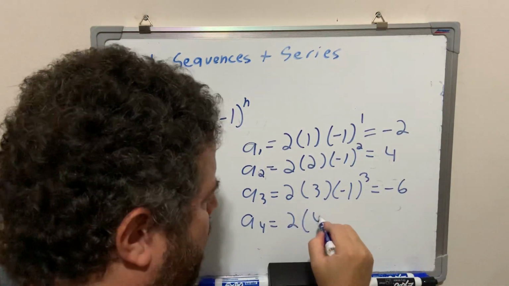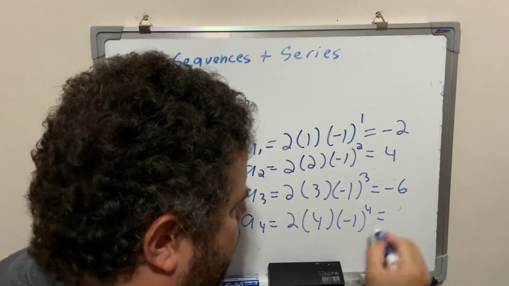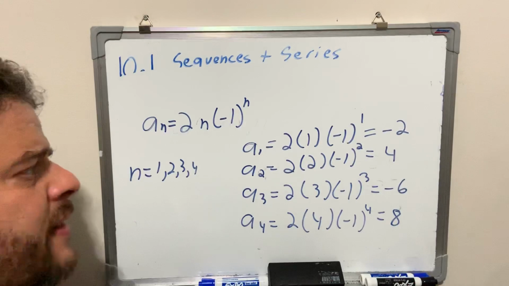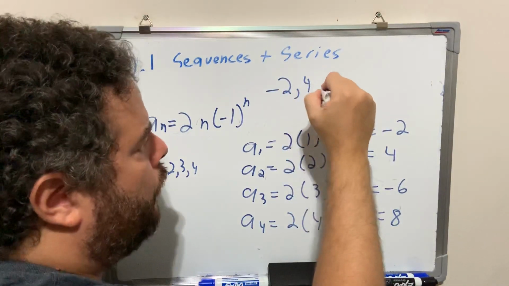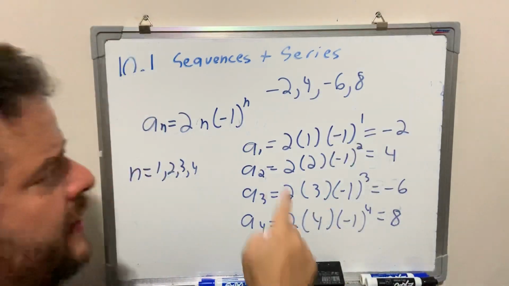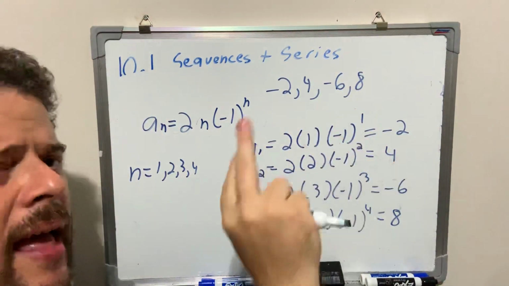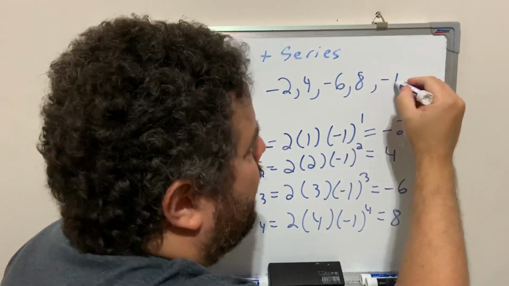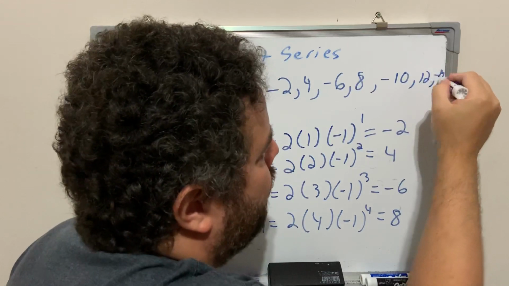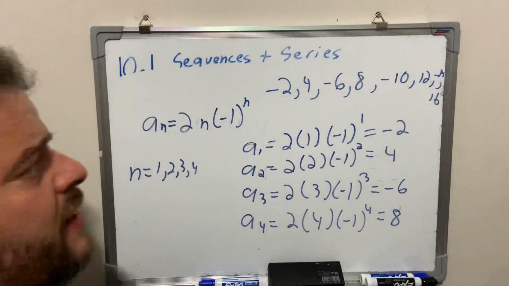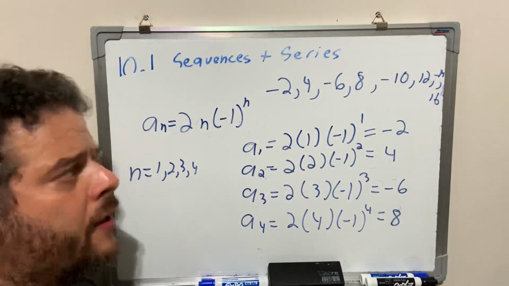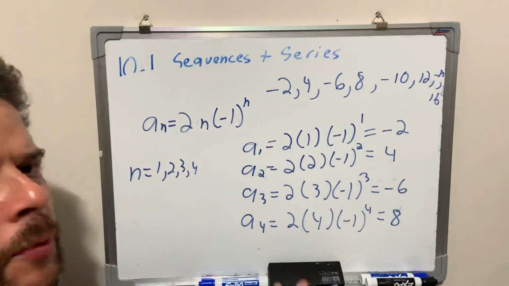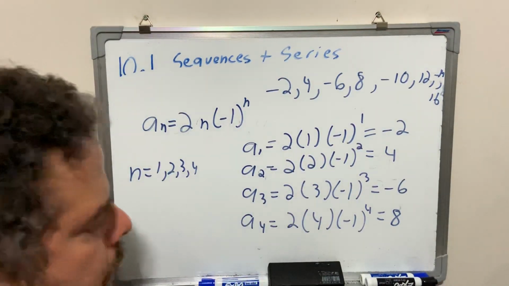Fourth term, I'm going to substitute again my n's for 4. This becomes positive 1, 4, 8. So you can see that the sequence is negative 2, 4, negative 6, 8. It increases by 2 and the signs flip. So if I had to guess, the next value would be negative 10, then positive 12, then negative 14, then positive 16. So you can see some patterns are trickier than others. Again, here it's kind of easy to visualize because they gave you the answer, but it's not that simple sometimes. So that would be example 1, part C.